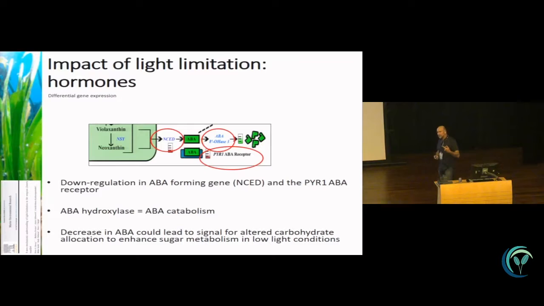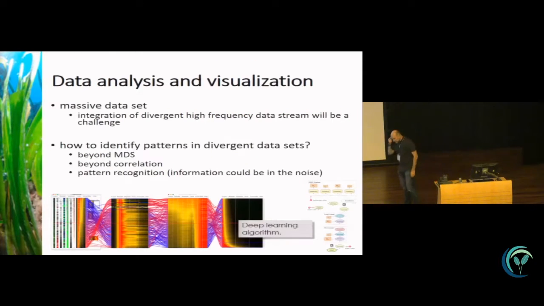So it makes sense, but how would we have seen that with fluorometry and the standard optics that we had? So this is giving us new insights, and this is allowing us to go back into the system to understand more about hormones. But we've still got cartoons. We don't have an analytical way of bringing our data together. This is where I have my two hats on. So I run a program in microalgal biotechnology, and I also run the Seagrass group. What we're doing with microalgal biotechnology is we're doing the same things, but we're using some very cool new tools for data analysis, where we've got a metabolome data, we've got a physical data set, and we're doing pattern recognition.